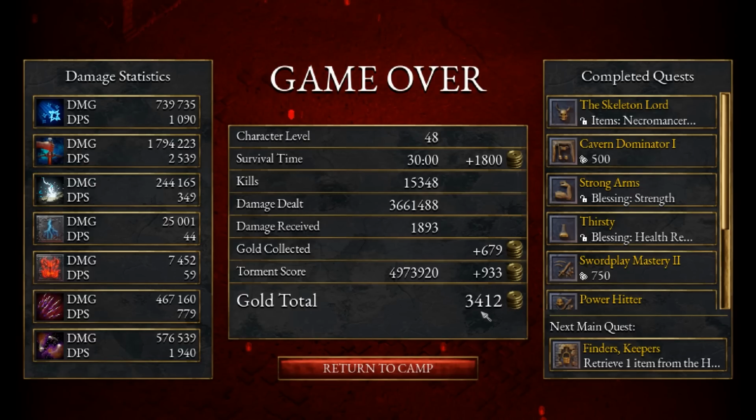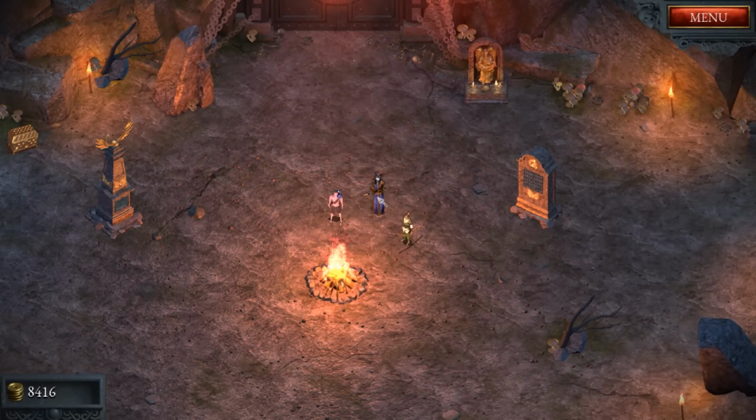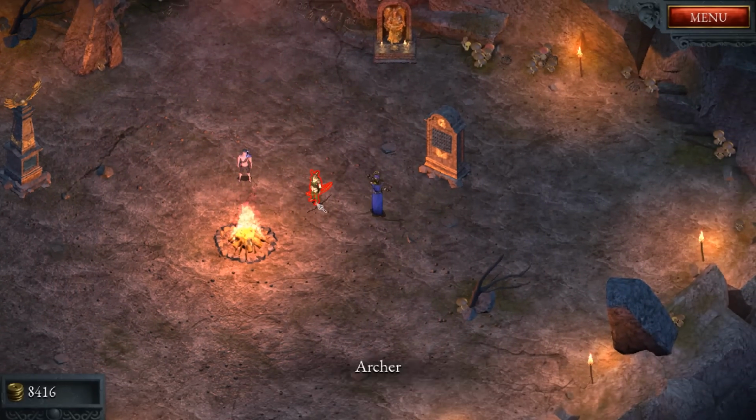I'll be able to spend this to make myself a little bit stronger. Let's go ahead and return back to camp. Woo, now for our efforts, by defeating the Lich, we just unlocked a new character class, the Cleric. Ooh, that's kind of cool. All right, let me show you around over here at the main camp, because there's some other stuff to consider.